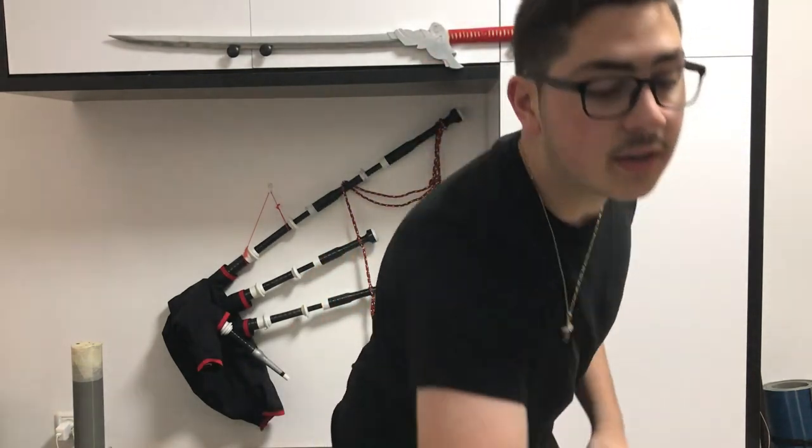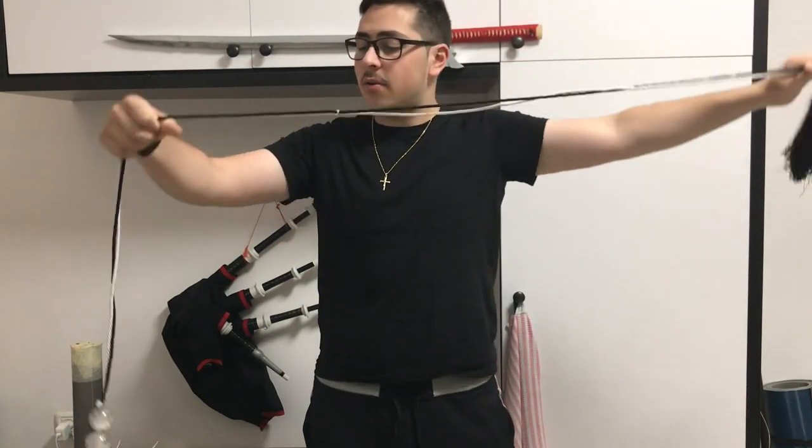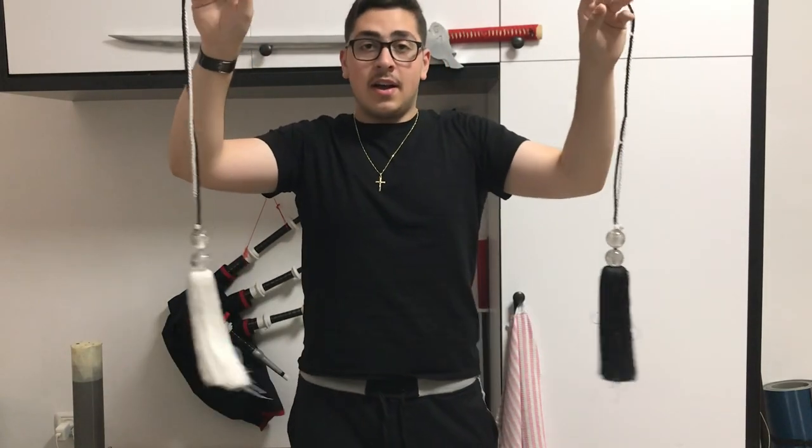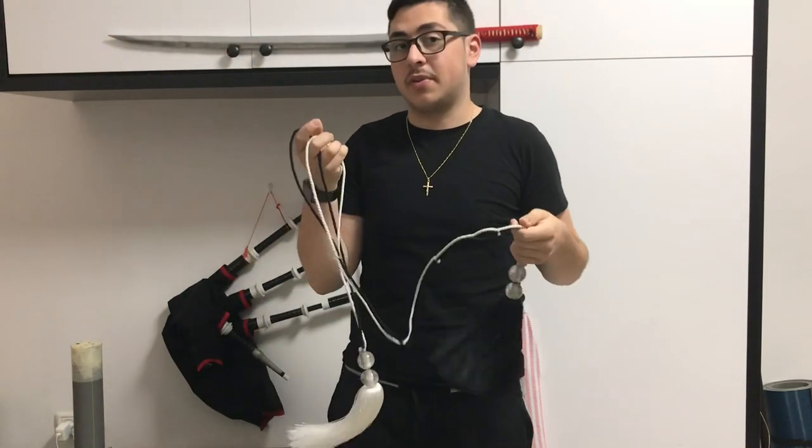I use these curtain strings, or I don't know what they're called. They're kind of like ornaments for your dining room or whatever. I use these first and these work pretty well.